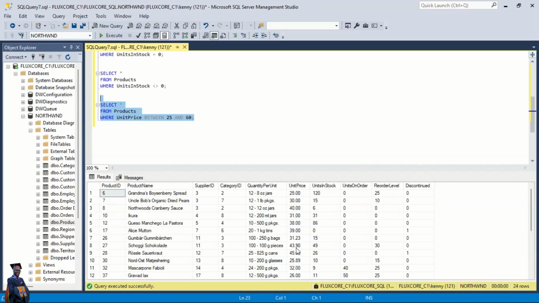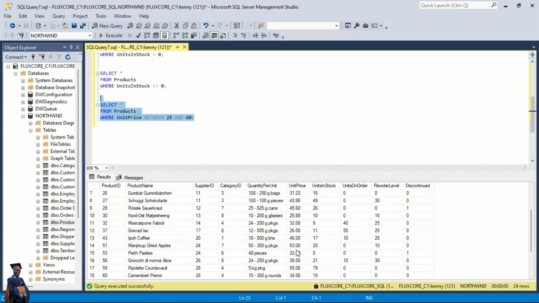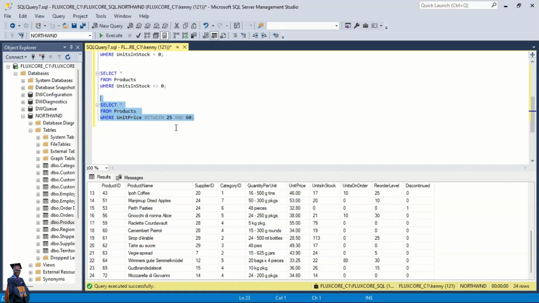Okay, 25 has been included. So this is a between command. The between operator is used to specify a certain range you want your condition to fall in.